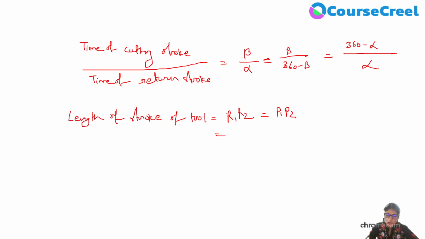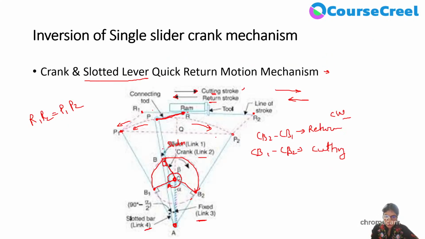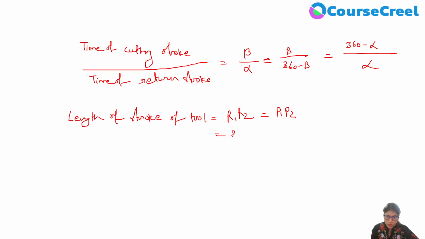Okay, now here if we solve R1 R2 in terms of P1 P2, it will be equal to what? Suppose if we take the midpoint of P1 and P2 as O, it will be OP1 or OP2. Right? So it will be, no, let's take this point as Q, not O. Sometimes there is confusion. So 2P1Q, let's take Q. Okay, and if we take O, then 2P1O; many times we also take the origin point or center point. Okay, so this is 2P1Q.